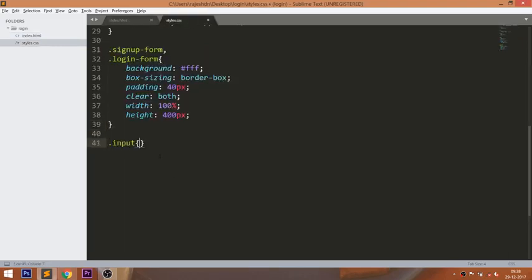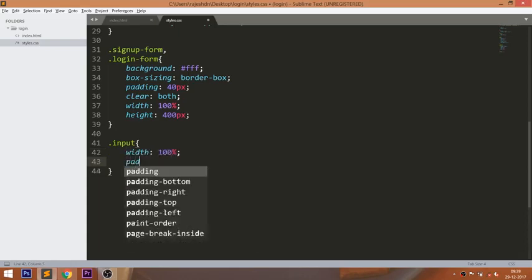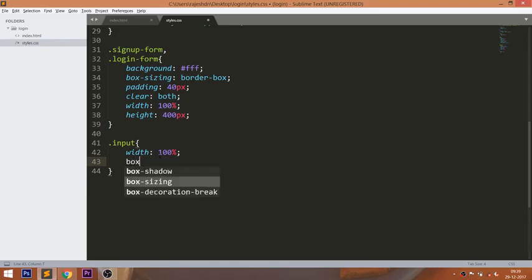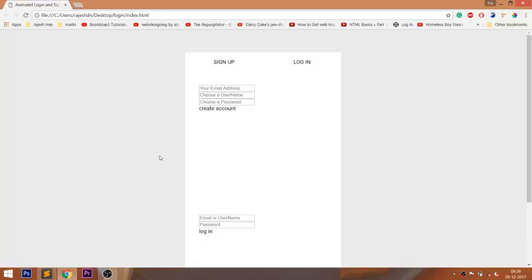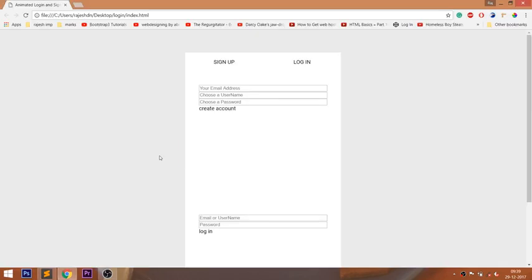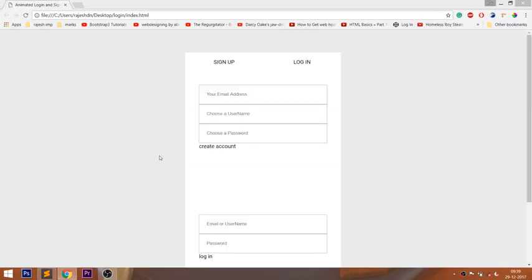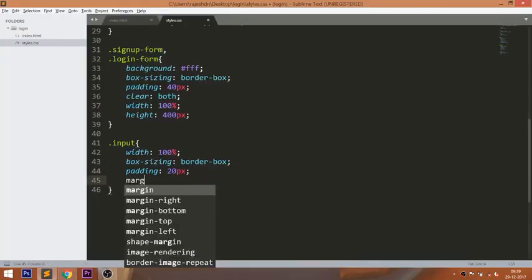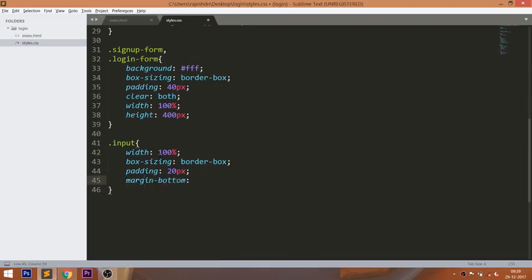Now style all the input fields using the input class, set 100% width and use the box-sizing property. Set 20 pixels of padding and 25 pixels of margin bottom. Set a 2 pixel solid border for the input fields.